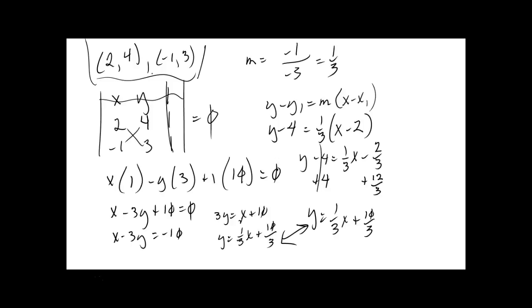Okay, so x minus 3y is equal to -10. That's the way they like to write it. Of course, any one of those, this form, or that form would be perfectly correct answers. Any questions? Okay.